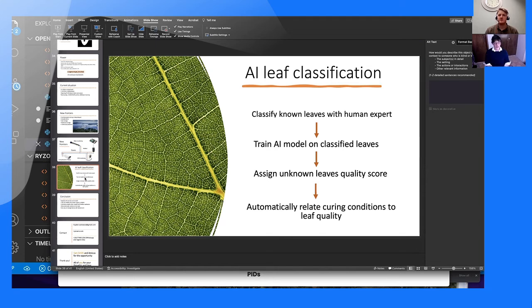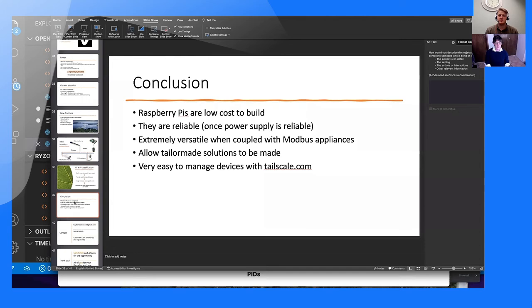The more I look into all of these industries, and the more I see the power of the Raspberry Pi and Modbus, the more enthused I am, and the more opportunities I see for huge improvements to processors. So just in conclusion, the Raspberry Pi is really low cost to build these solutions with. You saw $140 versus $2,700. As soon as you sort out the power issues, and sometimes that can add a bit of extra cost, they're very, very reliable. With those cron jobs, they run every minute on the minute. I've never had a downtime in all of the months that they've run. It's just clockwork.